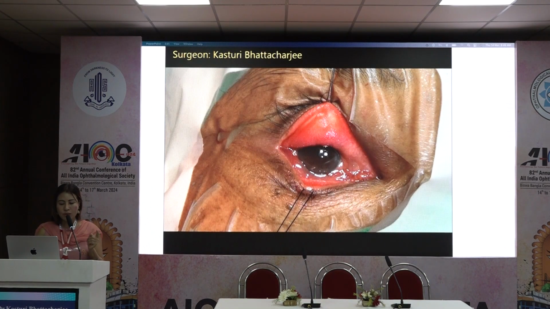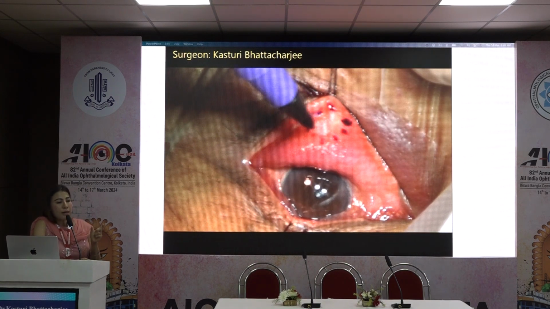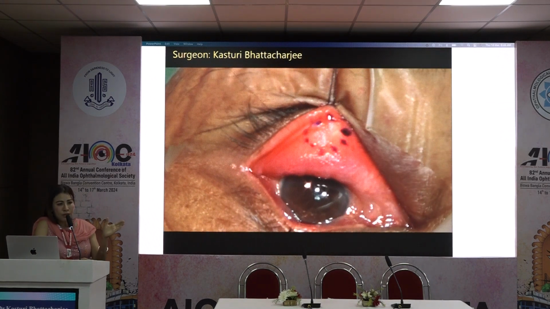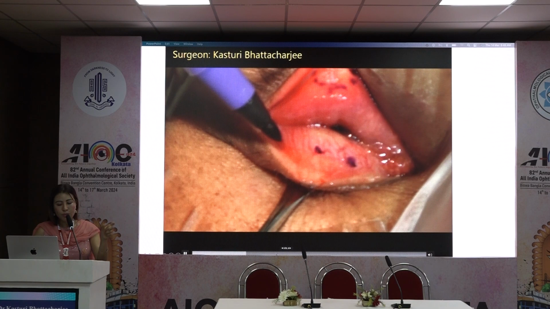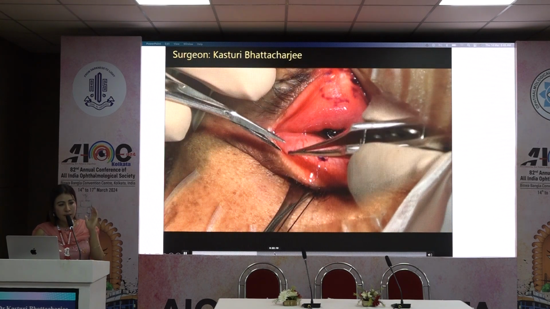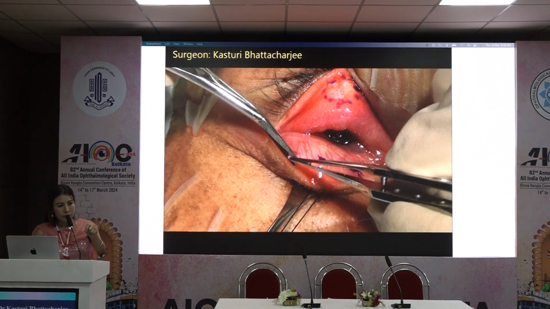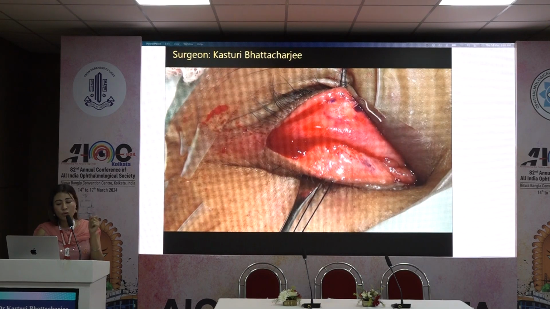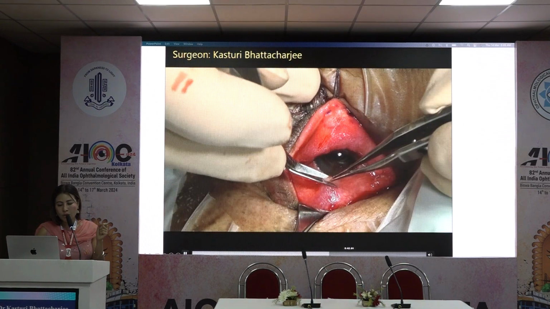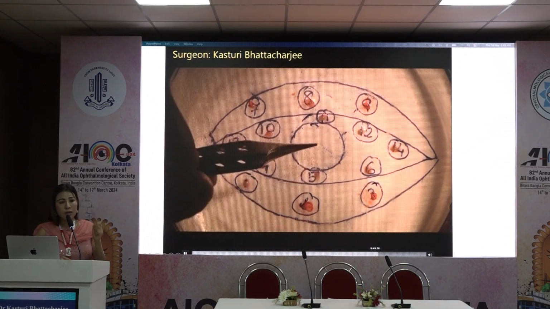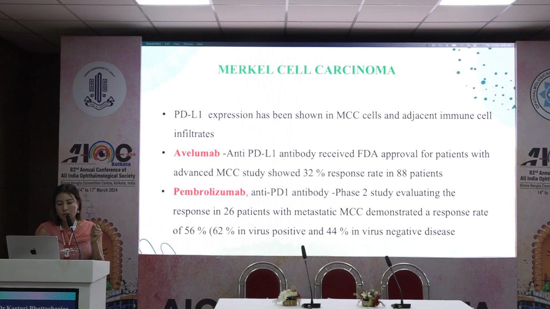I just want to show this video of how we do a map biopsy. So there are points for how you do a map biopsy. Classically, I think Dr. Seema will agree, we usually take 14 points, but sometimes we end up taking 15 points. So this is 3 in the palpebral upper and the lower, 3 in the lid, that comes to 12, 1 medial and lateral limbus which comes to 14, 1 in the caruncle, 15, and at maximum we go for 17, and anything above 4 needs to be exenterated. So this is how we keep the tissue. We keep the tissue, and you need to mark it, and you need the reports of all these 14 to 17 points that you take in the map biopsy.